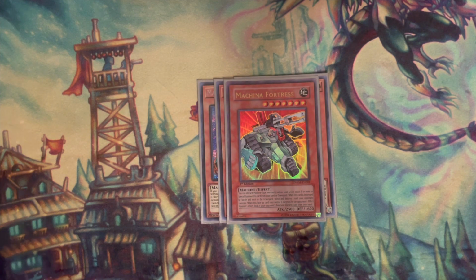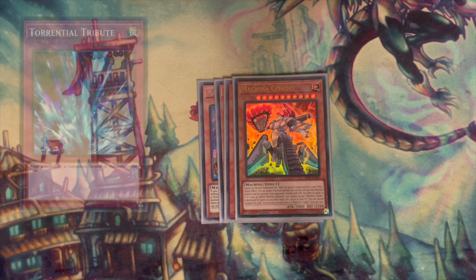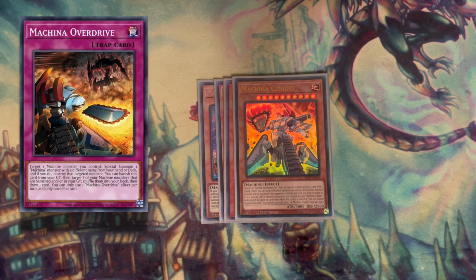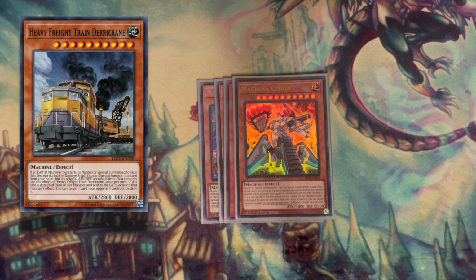Next, we play 1 Machina Citadel. This is our big boy Citadel. Just like Fortress, this card looks absolutely bonkers on paper, as it can come back virtually every turn, not just when your opponent tries to break your board, but also when you ignite your own board with cards like Torrential Tribute or Machina Overdrive, or even in a pinch, your Earth Slicer or Heavy Freight Dairy Crane can actually trigger this card's graveyard effect to special summon itself back to your field.